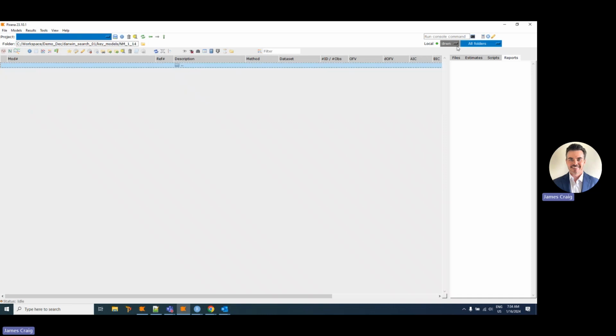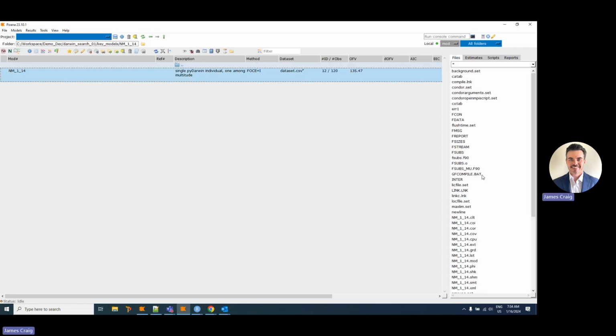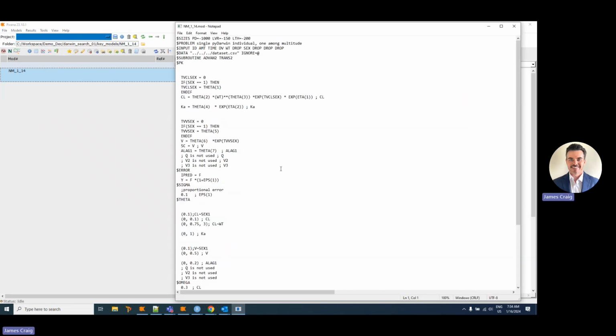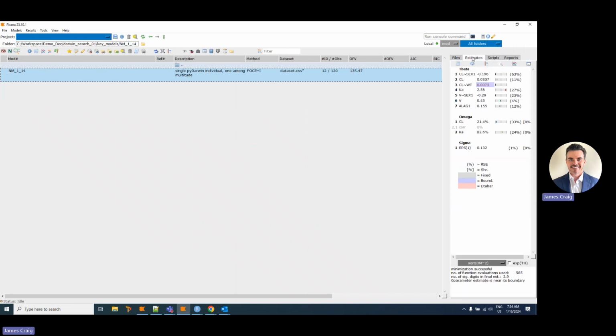So as you'll see here, I'm still in the Darwin extension. Now I'm going to toggle to mod. And here's my NONMEM control file, right? I have my output files here. I can preview this file. I can make any changes if I want to, duplicate this model, re-execute it, work with any of the scripts inside Pirana, view estimates, whatever it may be. So that's why the structure of Pirana provides a nice mechanism to navigate the Darwin search output. So the two applications really do work well together.